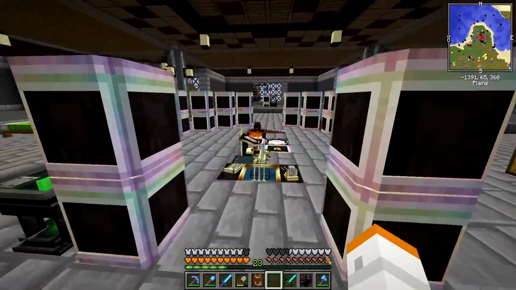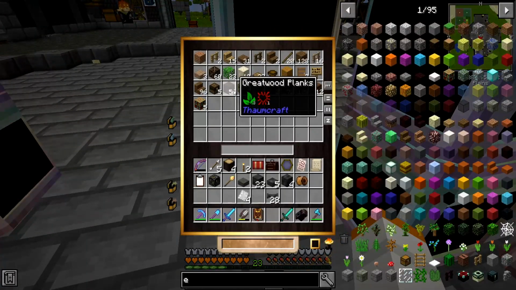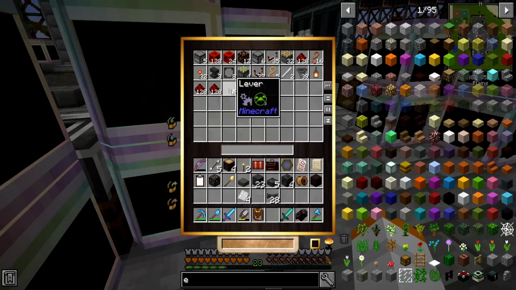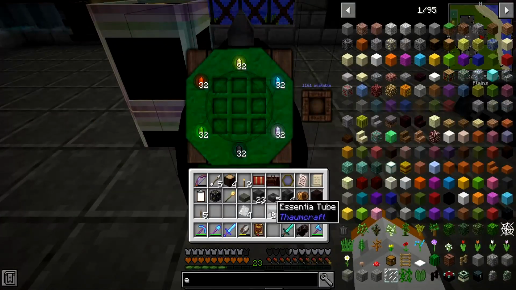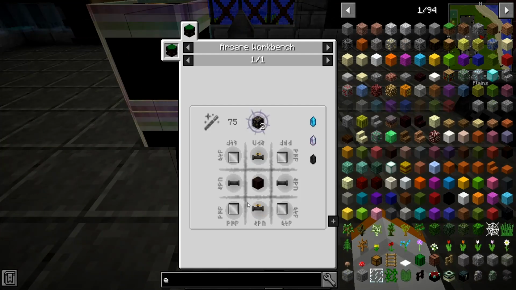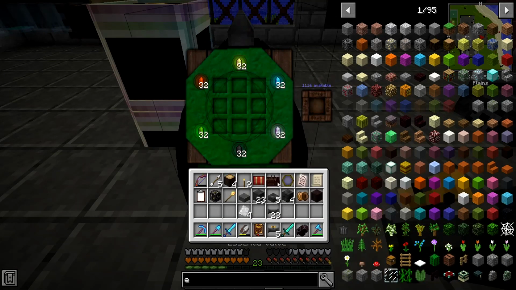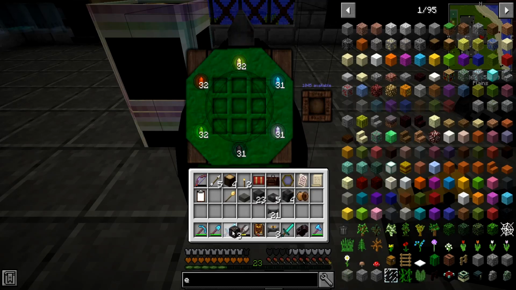Cool. Greatwood plank should be where? Right there. And levers. Levers are right there. Okay, cool. Make one of those things. So, Ron, you. I need a couple of these. So go ahead, just make all of them. Won't matter at this point. We will use them. Ron, you. Go. 2 more of these.